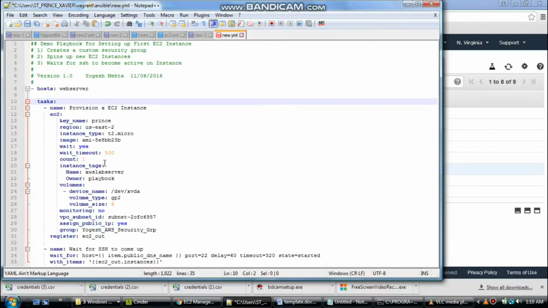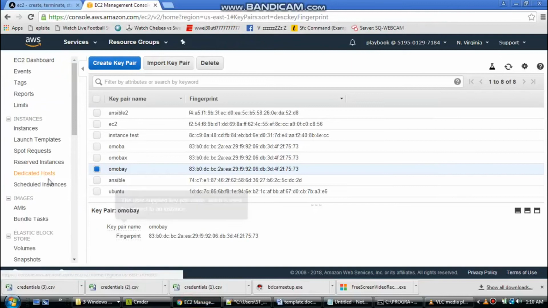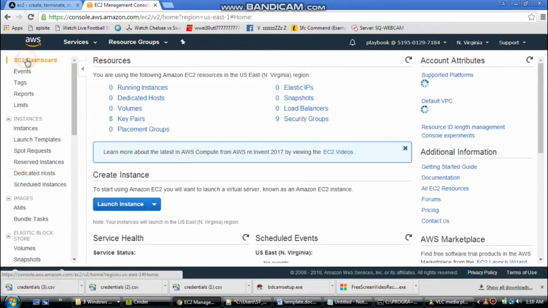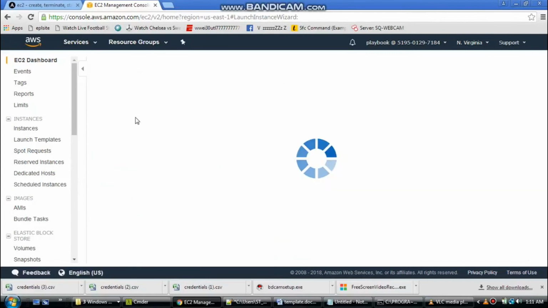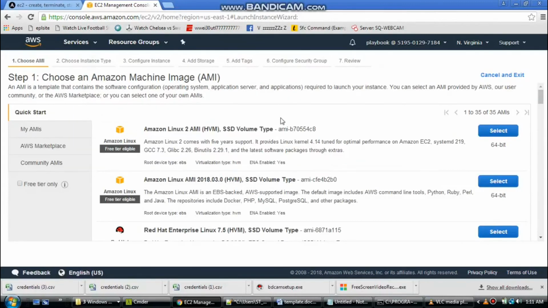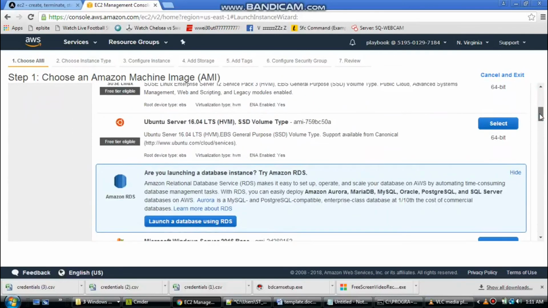Now the region here is US East 2. Like I said, you could select any region. The instance type T2 micro is the smallest instance. How do we get all this? It's really easy. If you want to launch an instance, I'll show you how to get all those parameters. So instead of doing this mechanically, we're just going to do it in a file.